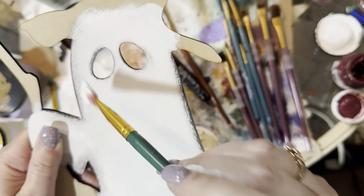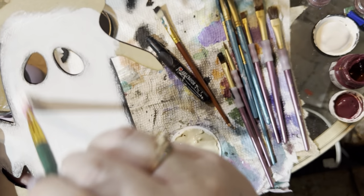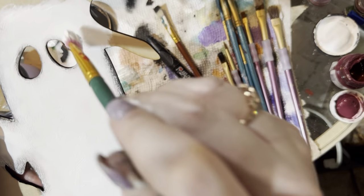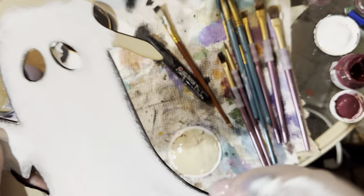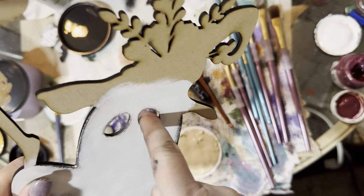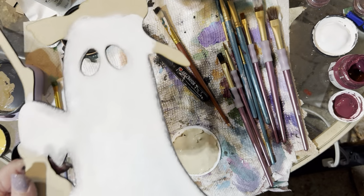Like, maybe I don't like this over here. I'll go back and fix it. Take some paint off. There we go. Cool. Maybe I don't like this over here. Take some of it off. Of course, I got paint in his eye. Silly me. But you know what? I could add more chalk, or the art crayon. So there's our little guy.